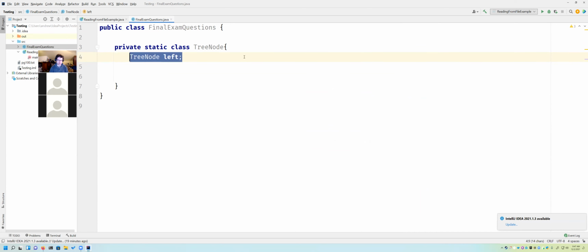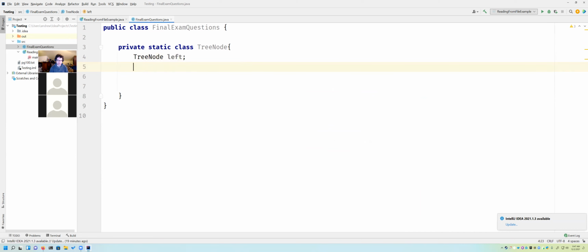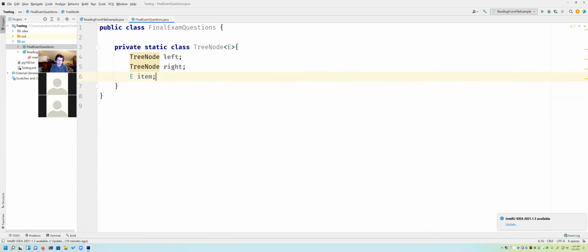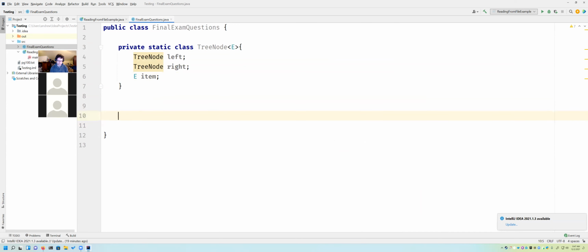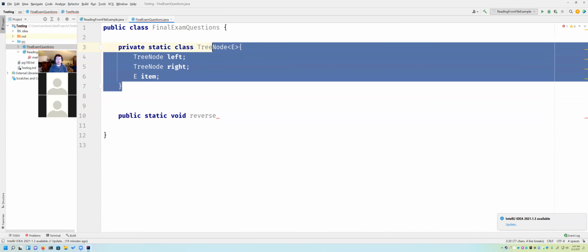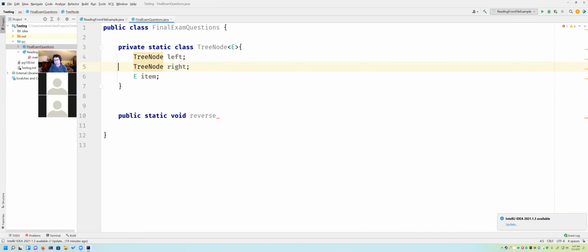TreeNode left. TreeNode right. And that's all we need to do our algorithms, I should say, so that we can write this and it won't throw any errors at us for missing any variables.